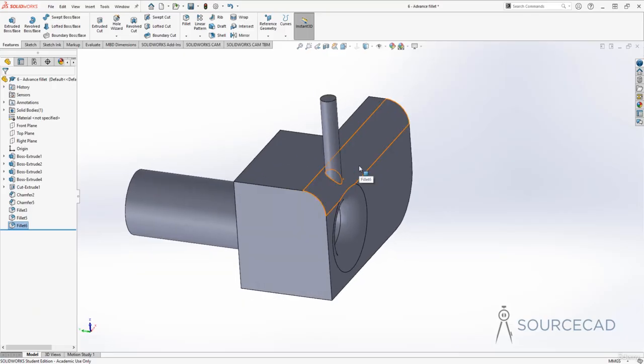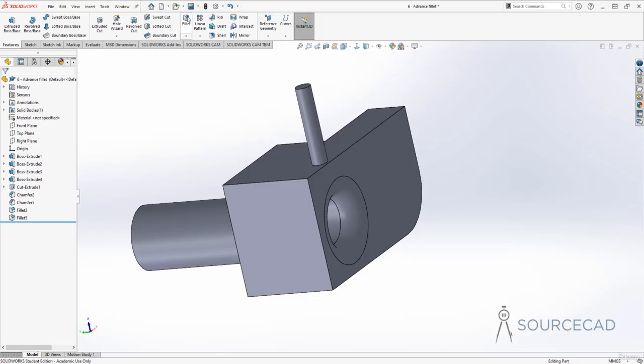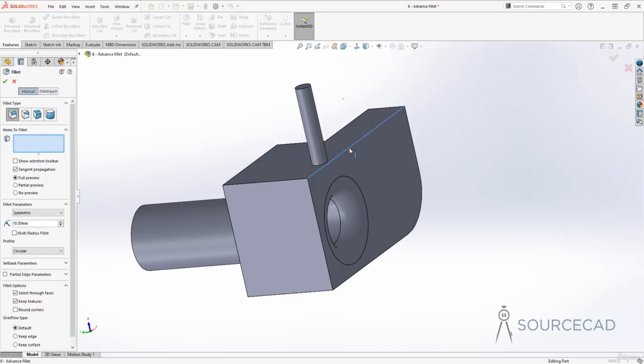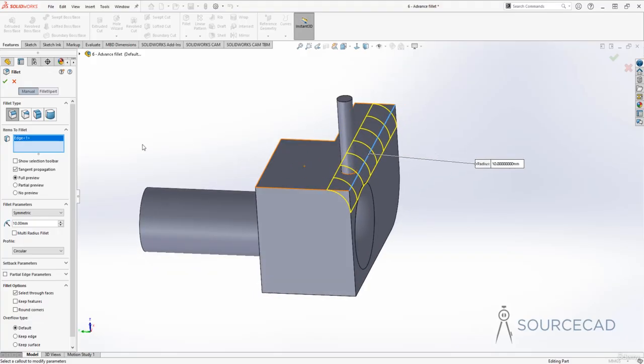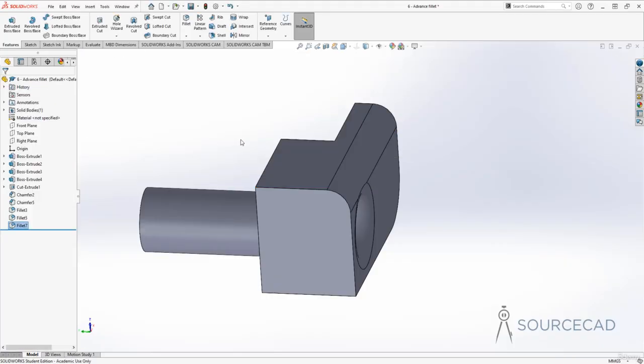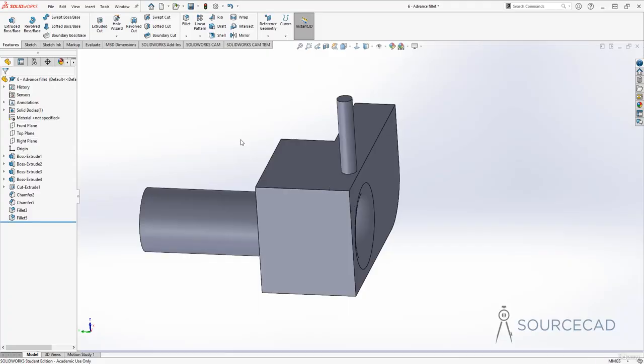Okay, now let's do it the other way around. I'll press Ctrl Z and go to fillet again, the same edge with the same radius, but I'll uncheck this keep feature option, and this time SolidWorks will completely delete this feature as if it's not even present in this drawing, and it will only make this fillet. So whenever this kind of feature shows up on a fillet, SolidWorks will offer you one of the two options that you can select. In this case, I'll click OK, and the feature just disappeared. So you can select any of these methods. I'll press Ctrl Z to get back to the original one.